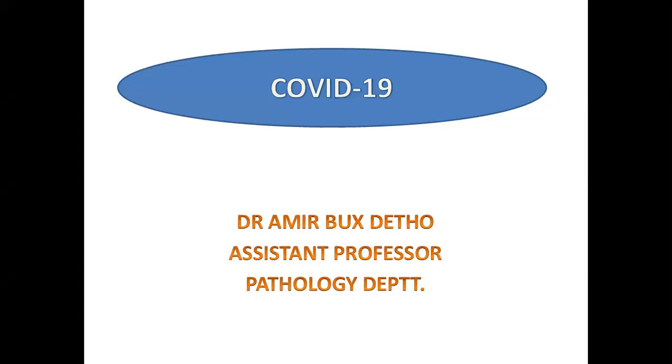In the current situation, the infection is called coronavirus disease 19. Coronavirus disease 19, because by the end of 2019, the first case emerged in the city of Wuhan in China. So this disease was named coronavirus disease 19. Although most of the cases occurred in 2020, it is still named coronavirus disease 19.